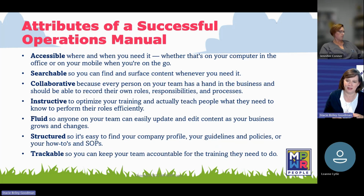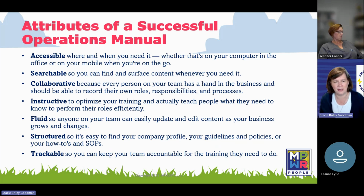Collaborative. Have as many people as you can in your business be a part of the creation and the maintenance. It gives them buy-in. It makes them feel a sense of ownership to it. And then they also get a voice as to what they actually do versus what you think they do. And that happens in bigger companies. Oh, I didn't realize you did that. Oh, I don't understand that process. I didn't know that happened. And sometimes that happens when a process crosses multiple divisions or multiple departments. So if you can have that collaboration, that will help a lot with the adoption of the operations manual.